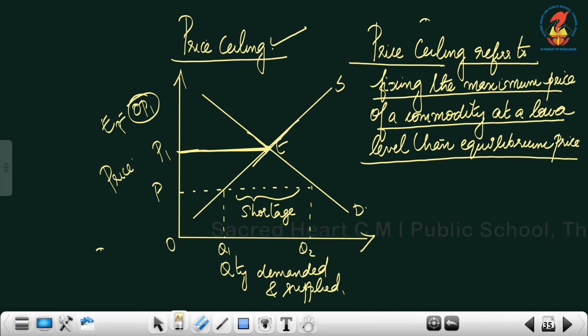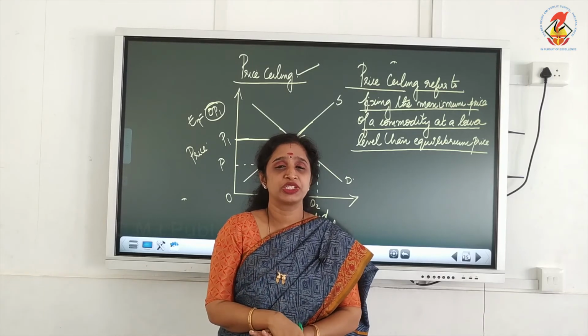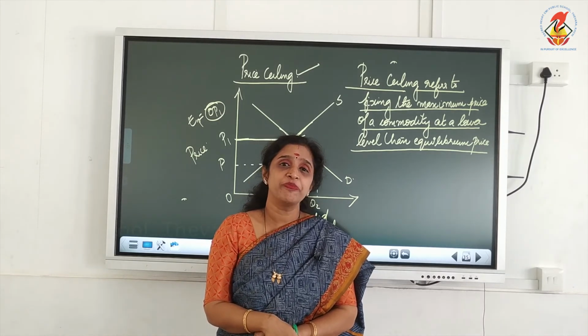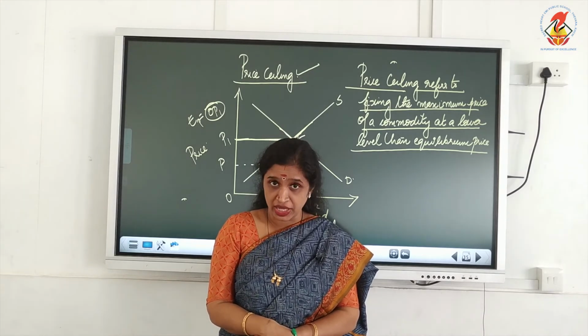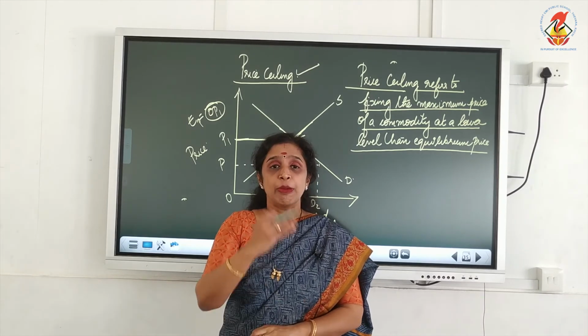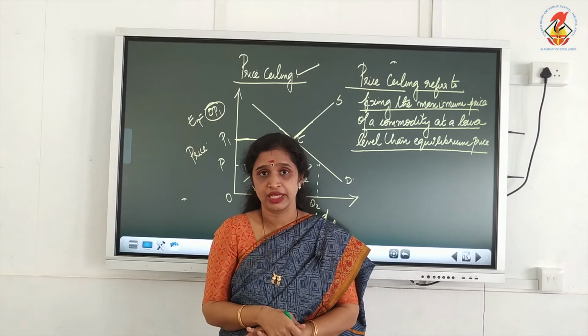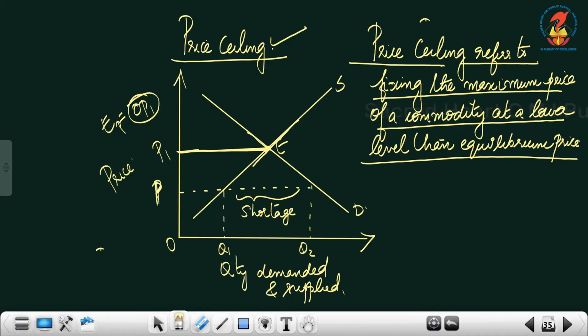This is the equilibrium price. Now, this equilibrium price will not be acceptable for certain consumers. For example, the poorer sections of the people who are not able to buy at the existing price will not accept it. So, in that case, the government will intervene and fix a price below the equilibrium level. That price is known as price ceiling. Here, the government has intervened and the price which is lesser than OP1 is fixed by the government. So, the price which is fixed by the government is OP.